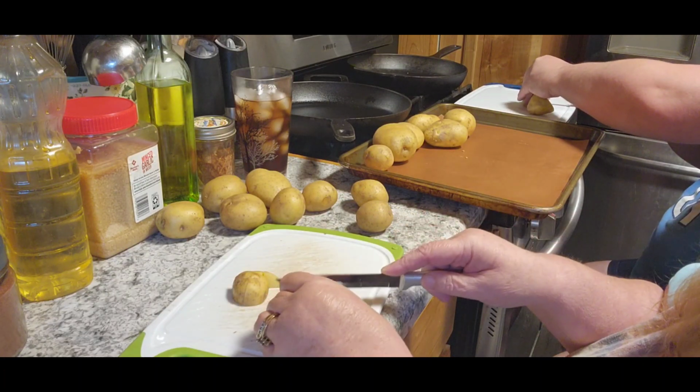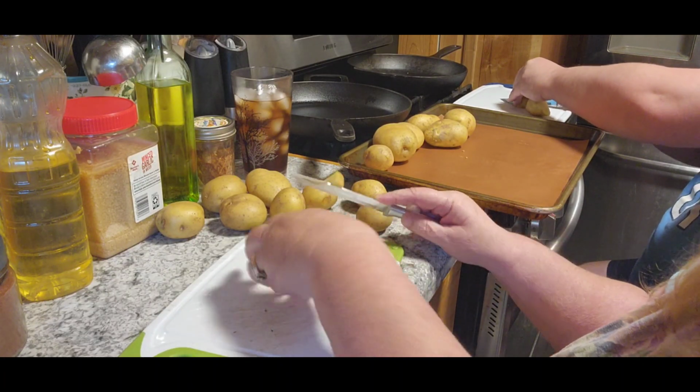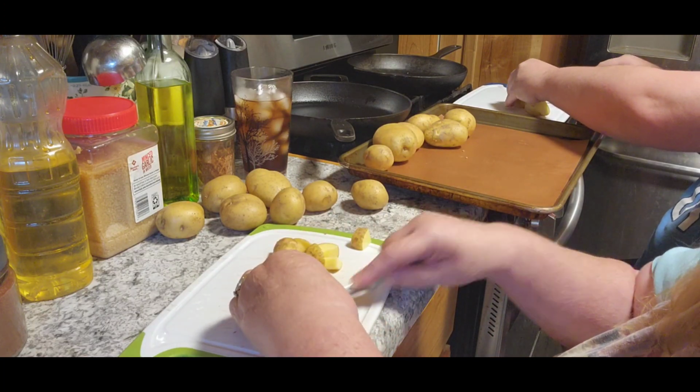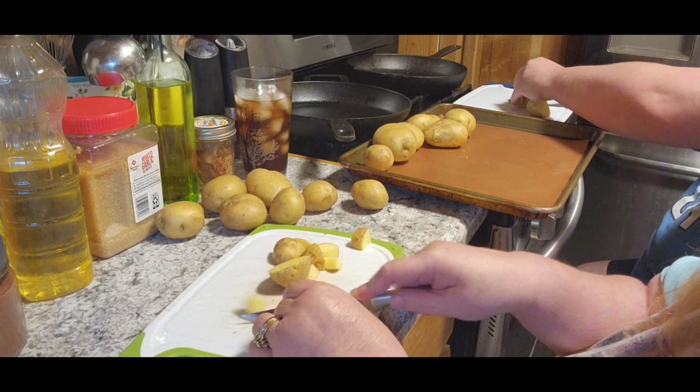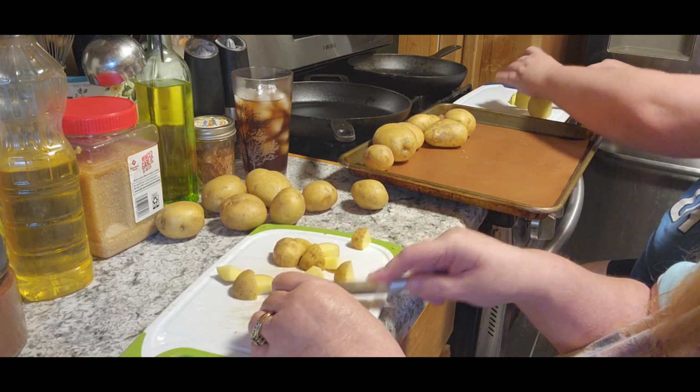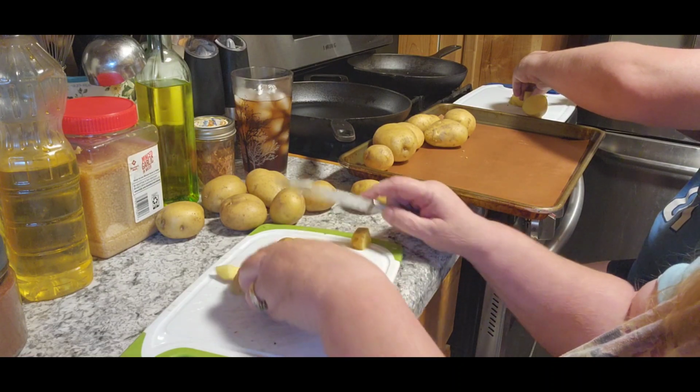And if you guys look, Jack's doing his own prep. So cut in half and then half again and then quarters, or thirds, whatever's best for that potato.